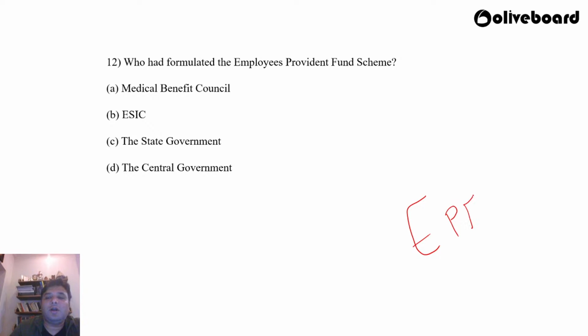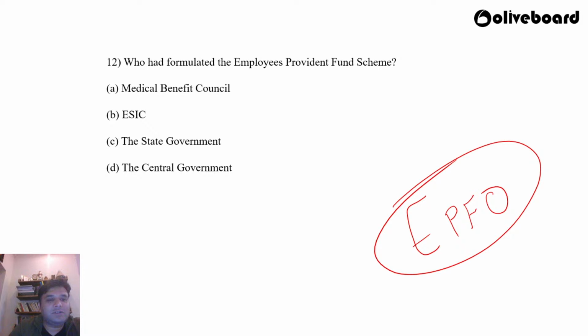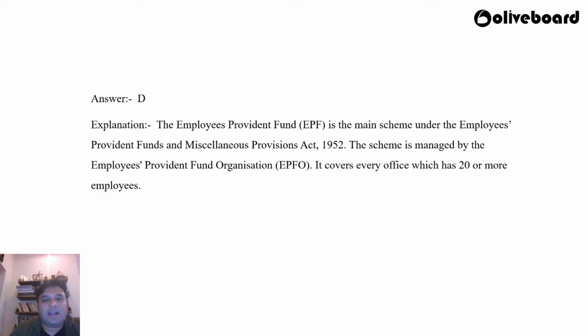EPFO के बारे में आपने सुना होगा, राइट? तो ये स्कीम किसने लाई है? मेडिकल बेनिफिट काउंसिल, ईएसआईसी, दैट इज एम्प्लॉय स्टेट इंश्योरेंस कंपनी, स्टेट गवर्नमेंट और सेंट्रल गवर्नमेंट. क्या लगता है आपको? नीलेश को लगता है बी, दीपिका को भी लगता है बी, शाश्वत ऑल्सो फील्स बी, परशुराम बी, मंजोत बी, सूरज बी, इशिता बी, राइट? आई डोंट नो व्हाट इज द करेक्ट आंसर. अब सभी को बी लग रहा है तो ऑफ कोर्स इट इज नेसेसरी टू गो विथ एवरीबॉडी and the answer is D. Okay.